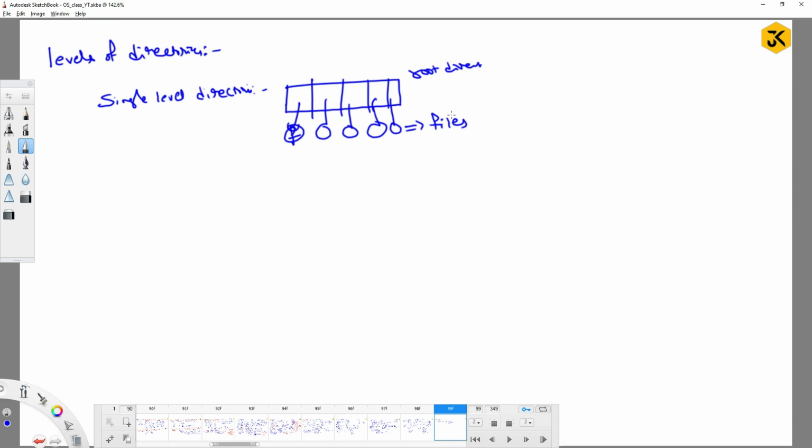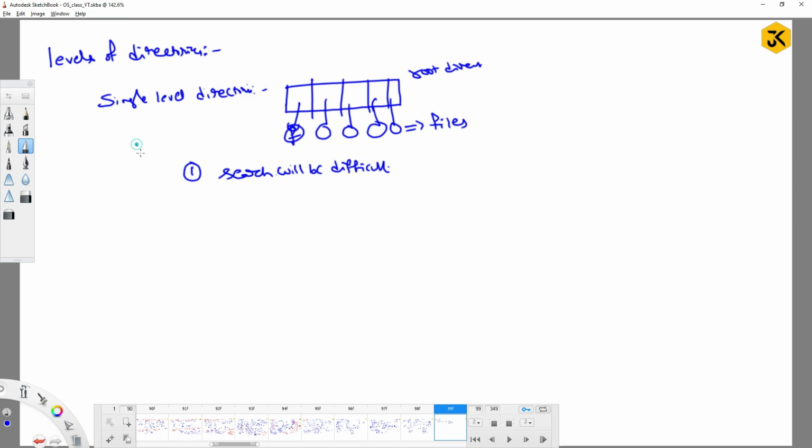Now, in this kind of approach, what might be the problems that you are going to face? Good. First and foremost, search will be difficult. Are we doing the searching, or will the system do the search?